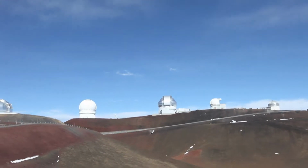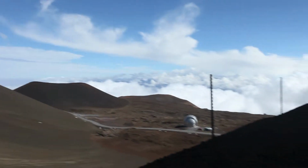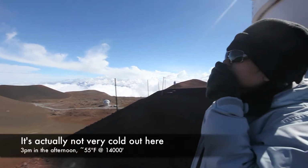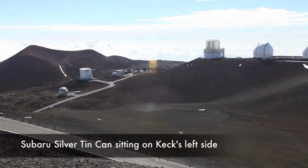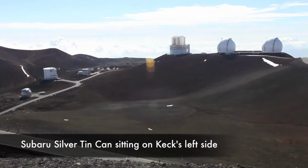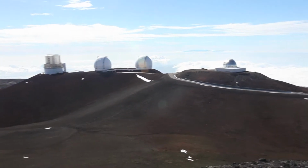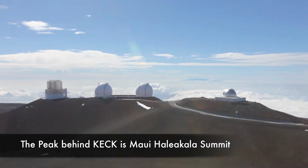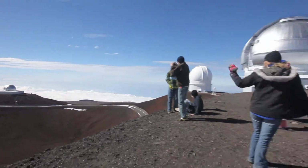The first light was officially last summer. However, there are a few kinks they've got to work out, and they're hoping that at least by the beginning of next year, they have it all ready perfectly. The really exciting thing is that it is dedicated totally to the undergraduates. But notice how that dome is so much smaller than all the other domes.